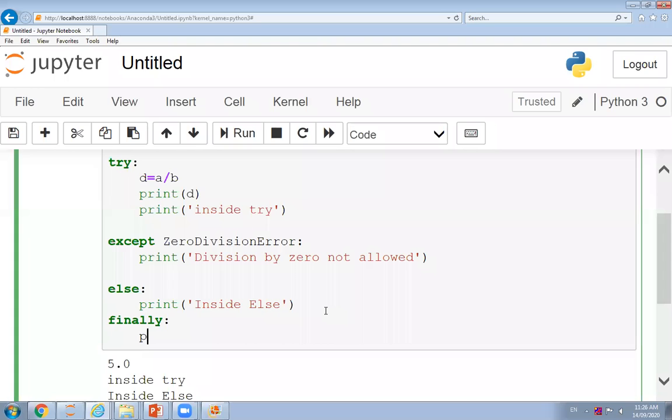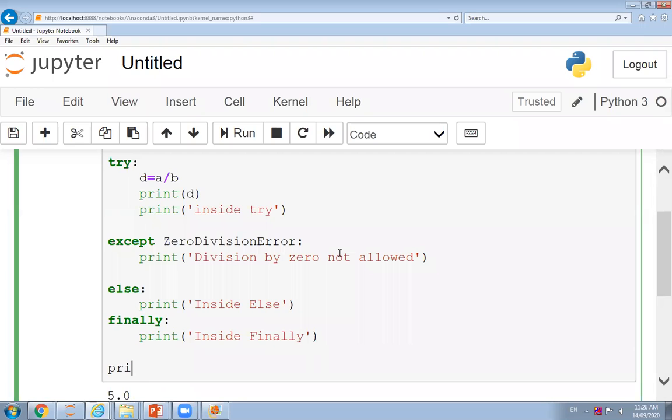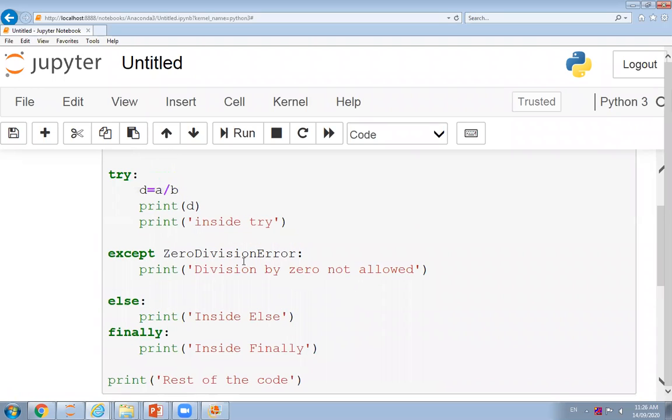So let's see here, suppose we print inside the finally. And the next one is the rest of the code. Now see here, suppose I am executing this part.